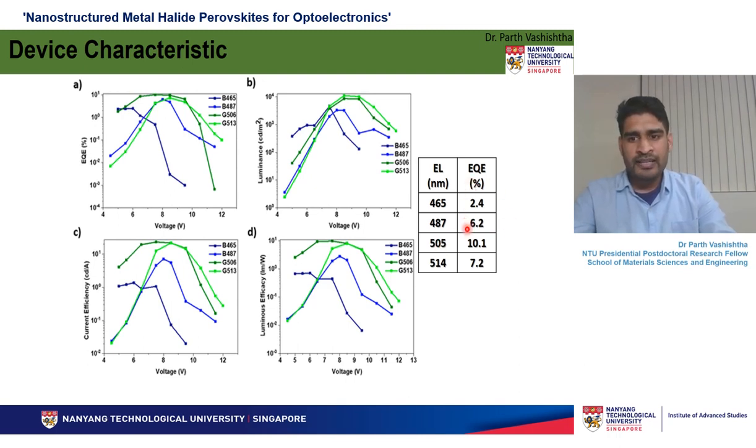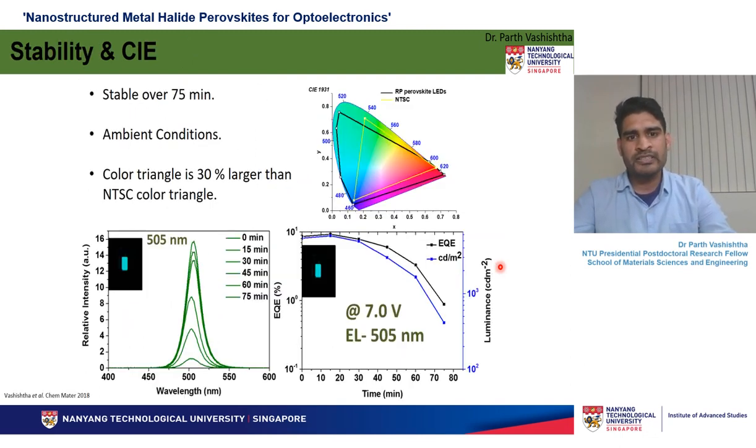These two numbers were the highest in the literature until the last 2 or 3 months. Actually, a new paper came out in Nature Communications which outperformed these values, but our LEDs did outperform the literature values from 2018 till July 2020. So yeah, that is actually great. These LEDs are extremely efficient. Even the green LED showed 10% efficiency, which is close to the existing literature values. So yeah, the quasi-2D makes a perfect system.